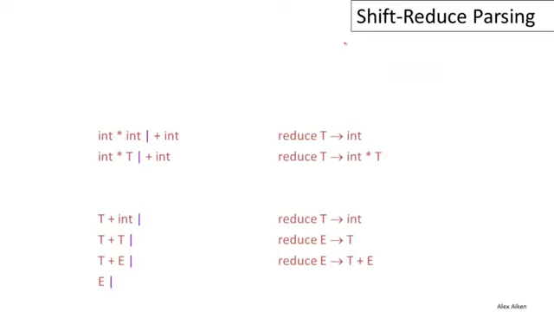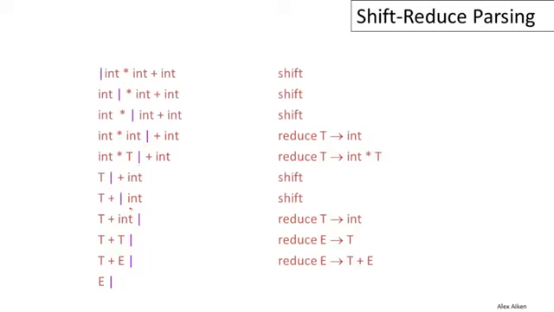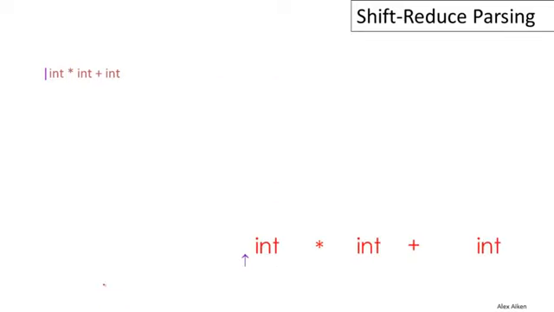Here is the example from the last video, exactly the same example, just showing the reduce moves, now with the vertical bar also shown. So this shows where the input focus was at the point where each of the reductions was performed. And what's missing, of course, now we know, is the sequence of shift moves. So here is the sequence of shift moves and reduce moves that take the initial input string to the start symbol. So let's walk through this in more detail.